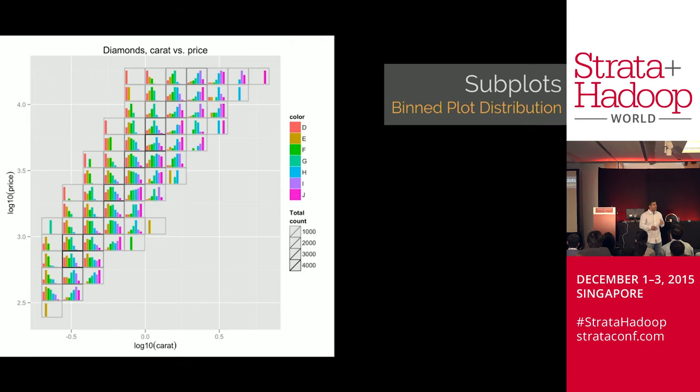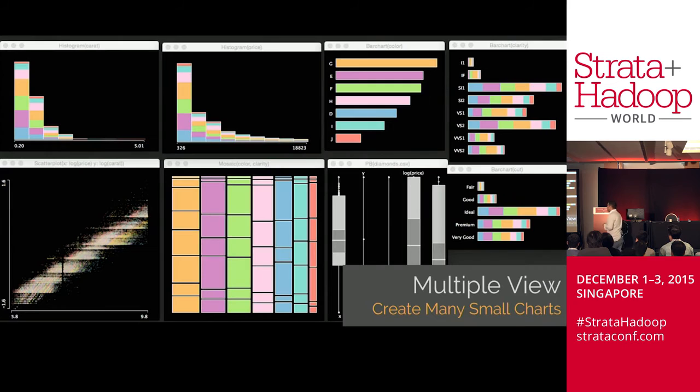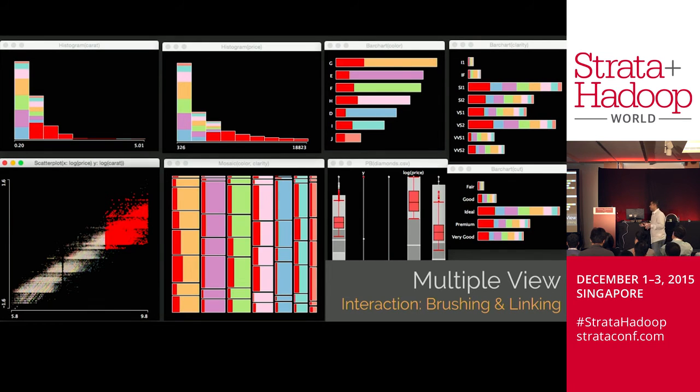And it's very hard to do even with these small multiples, right? One of the real ways to do that is to create multiple charts that allow me to look at data in very different ways, and then link them together. So I can select a part of the chart, and in this case the part of the chart, let's say, is highlighted in red, and I can see where those points occur in every other place. That's really the way to go beyond trying to plot everything in a single graph, by creating many charts which are all linked together.